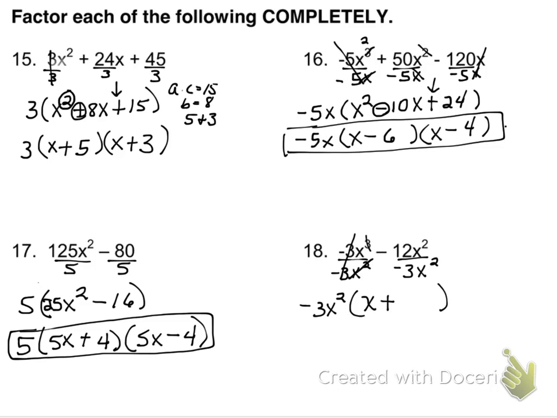Now, plus, because negative over negative is positive. 12 divided by 3 is 4. And the x squareds are identical, so that's 1. So we're left with x plus 4 in the parentheses as a factor. Now, what we have here is just an x. That's a linear factor. So we can't do anything else. And we can't factor this x squared down into more factors. So this is your final answer.